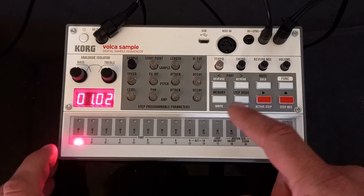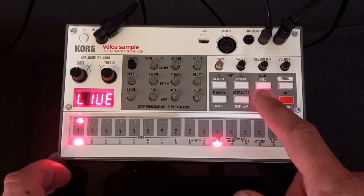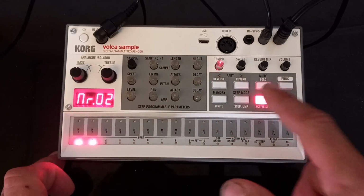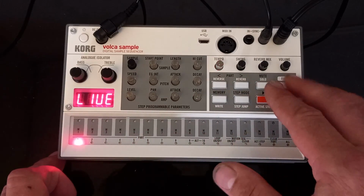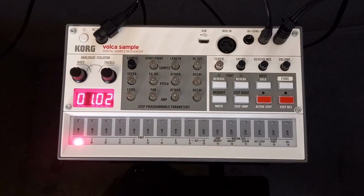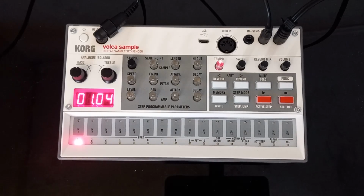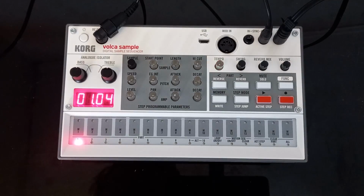So if I have like two different patterns here and another one here, I can just press memory and push one and two at the same time, and now I've created a pattern chain. So I definitely prefer pattern chain instead of song mode. Song mode is really powerful to make long pattern chains, but the new pattern chaining is so much easier to use. But that is about it.